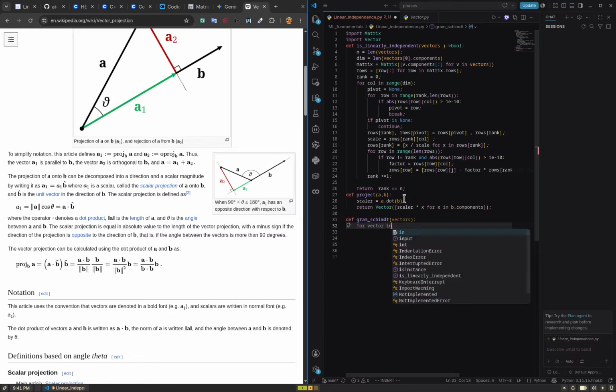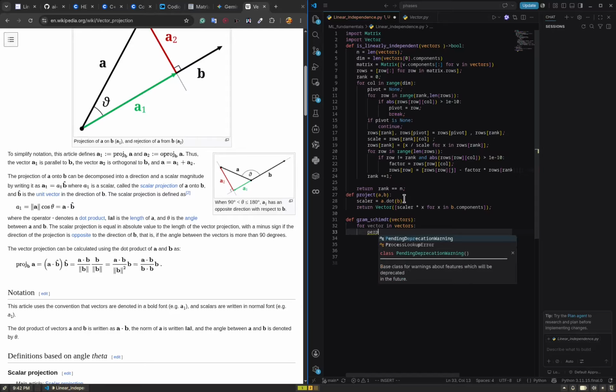For a vector in vectors, the norm perpendicular orthogonalized vector is equal to vector.